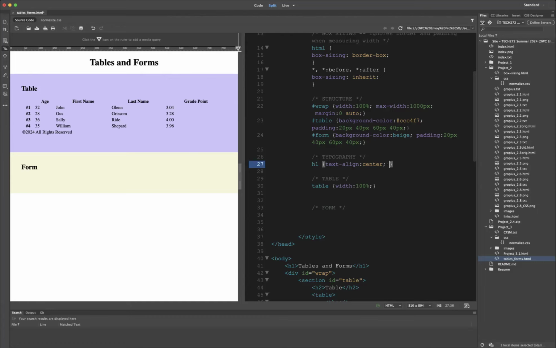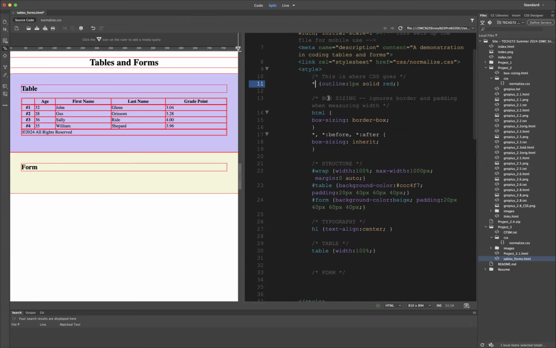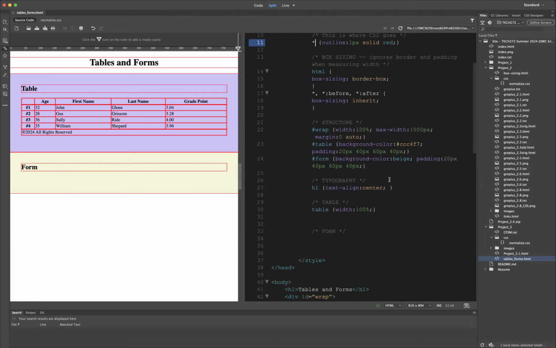We're going to then add, actually, I'm just going to add that back in. So you can see what that's doing. Okay, I'm also going to add text align left.